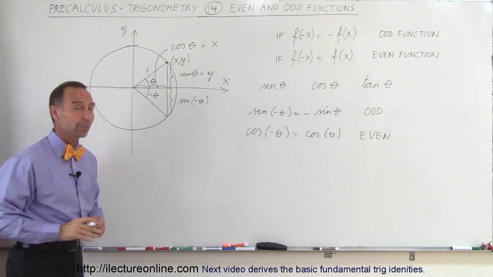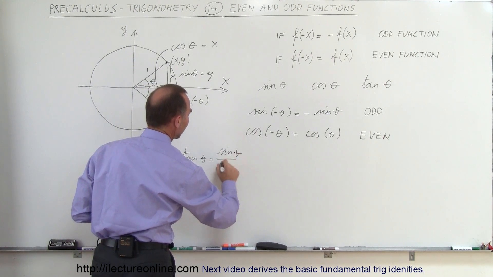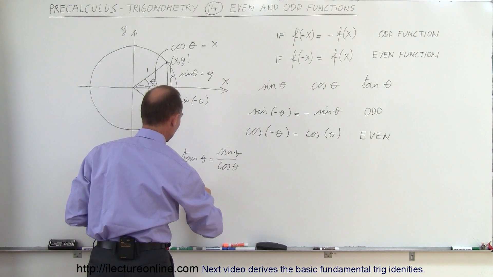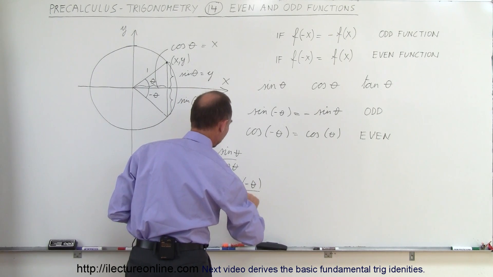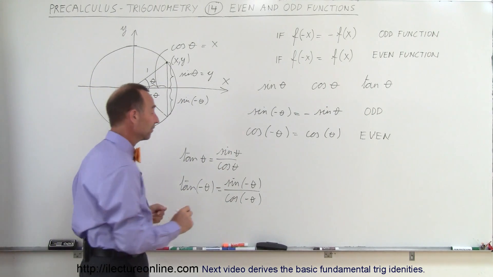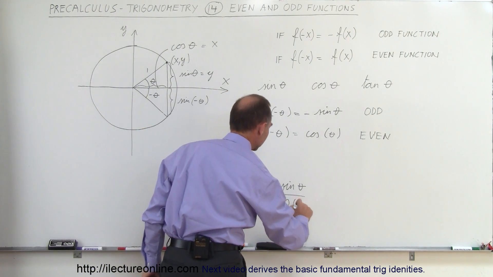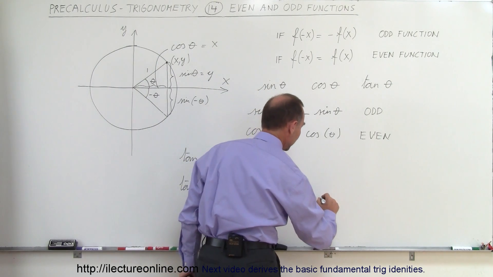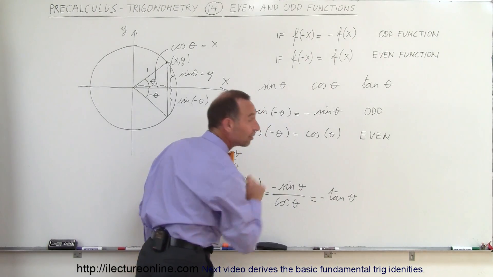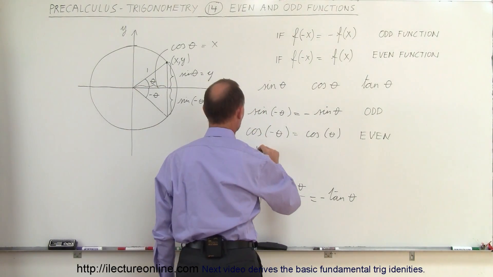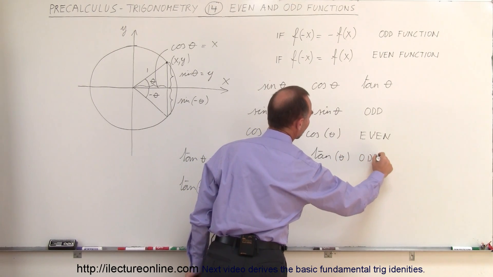What about the tangent? Remember, the tangent of theta is by definition equal to the sine divided by the cosine of theta. So therefore, if we take the tangent of the negative angle, that is equal to the sine of the negative angle divided by the cosine of the negative angle. Just like we saw, the sine of the negative angle equals negative the sine of the angle, and the cosine of the negative angle equals the cosine of the angle. So sine divided by cosine is tangent — therefore it becomes negative tangent of the angle. In other words, the tangent of a negative angle equals the negative of the tangent of the angle, making the tangent also an odd function.